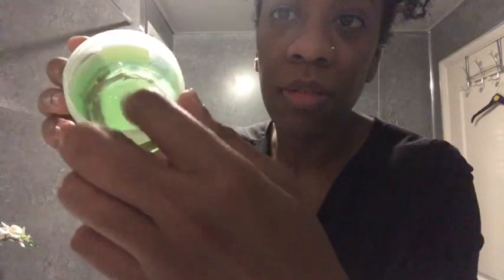Going in with my tea tree oil overnight jelly, and this is another thing that helps me. Whenever I get a breakout, I just put this on my face. Well, I use it every night anyway, and it works really well for keeping my skin relatively clear. The only thing is, it's not as good if I have a hormonal breakout due to my period. It doesn't really work as well then, but apart from that, I love using it. Be careful, and make sure you moisturize your skin well afterwards, because it can be quite drying.